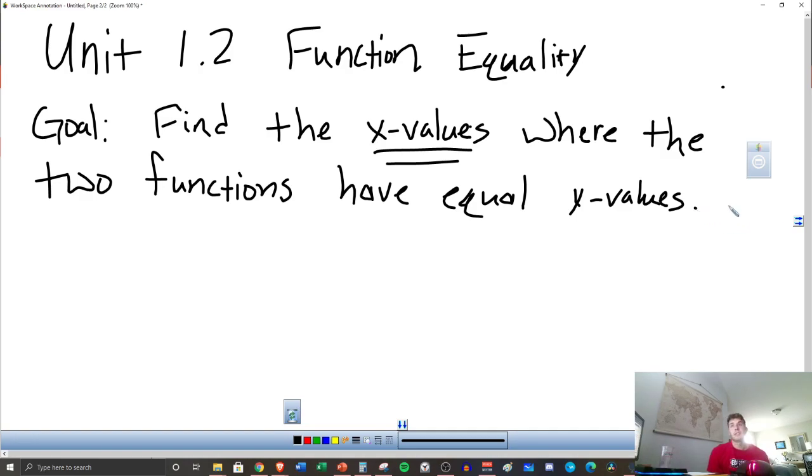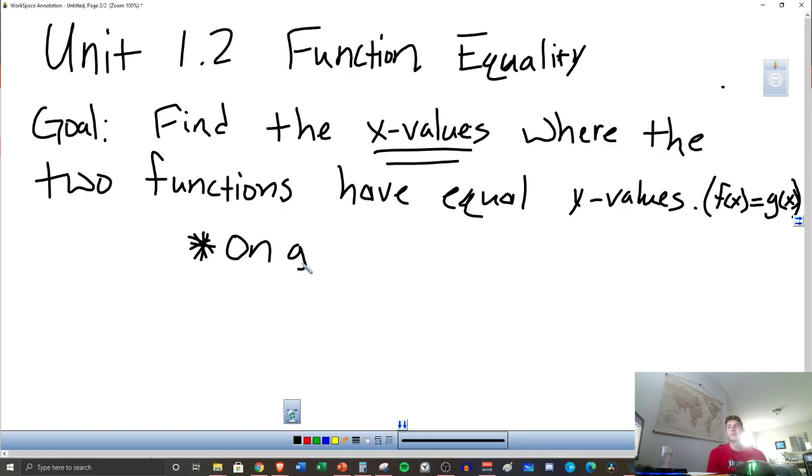Basically, that means it's where they're intersecting, but this is one way that we can phrase it. This is the format that you're going to be seeing a lot: function f of x is equal to function g of x. The y values are equal in these functions. What x values make that true? Let me put a little star here, and you can write this as well.